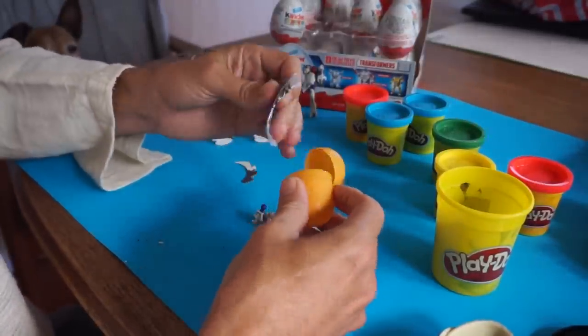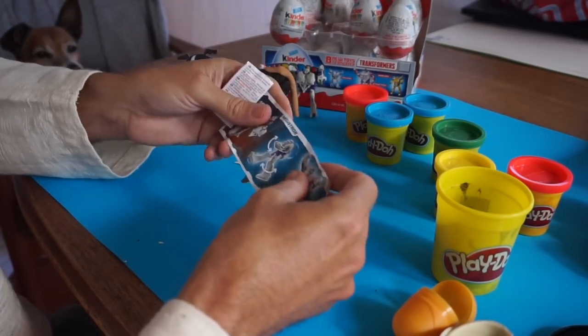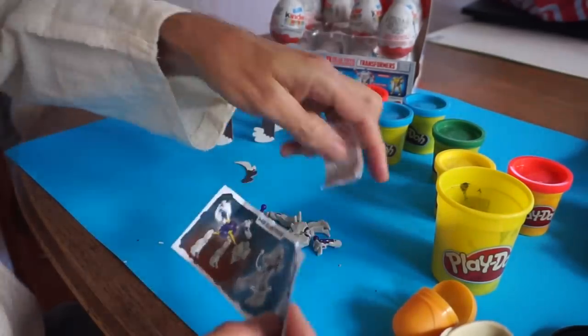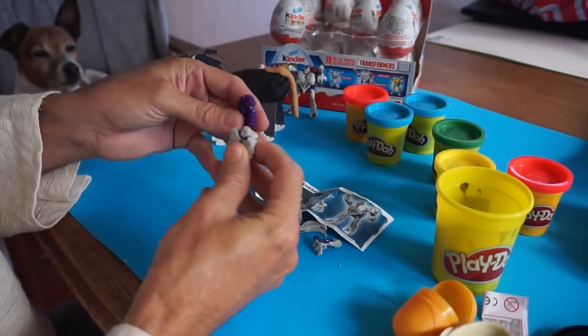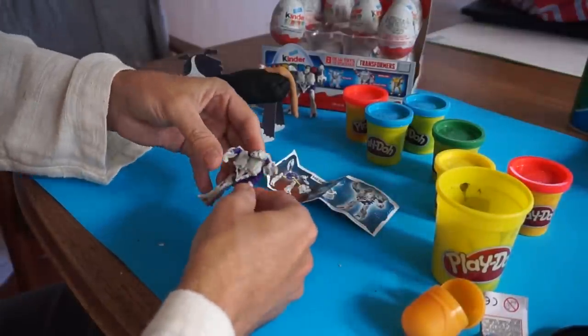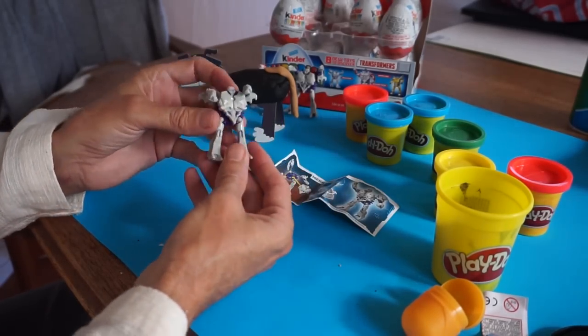Ooh, what is this one? This one is Megatron. We've got Megatron here. Now here's his body, so we attach his body to the wheel. And there we have Megatron.